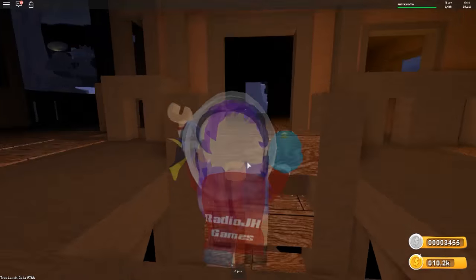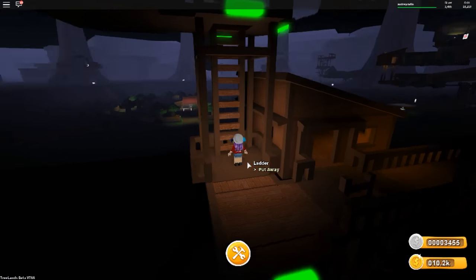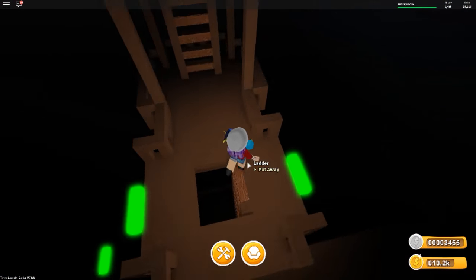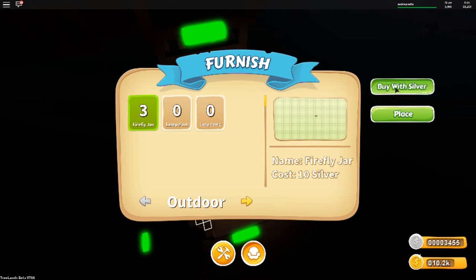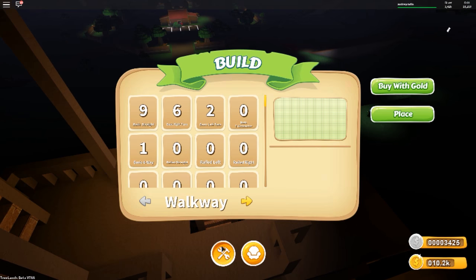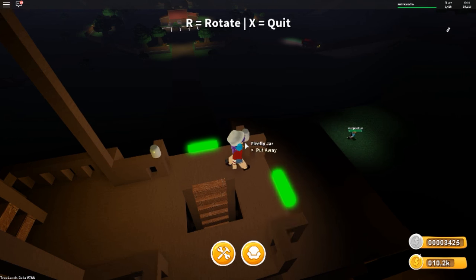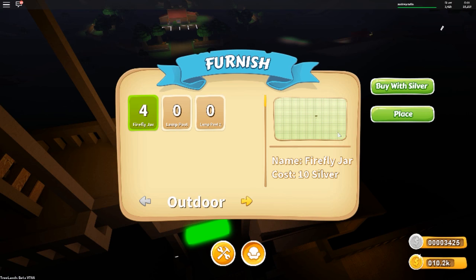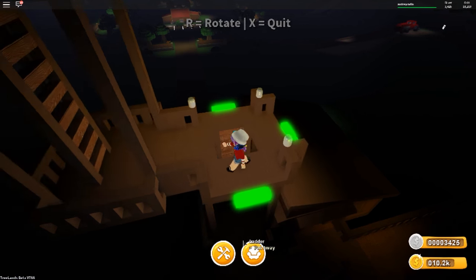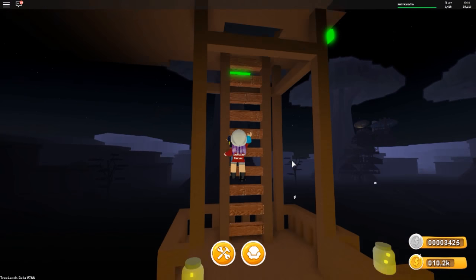Okay, I want to buy more of those firefly jars, and I want to place one on every level. So, let's climb up here, and let's buy some more of these. 5, 6, place. And we'll place one. I want to place one on each corner, just for symmetry, you know? Oh, whoops, wrong thing. Place. So I'm going to need to buy quite a few of these. But hey, it'll be worth it in the end. It'll be so magical.